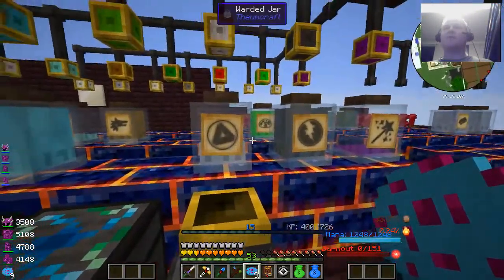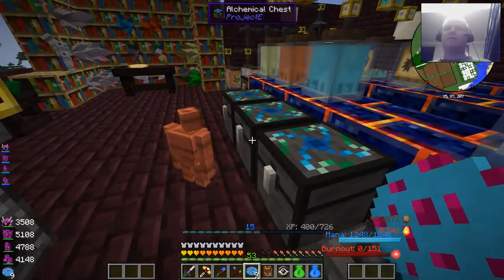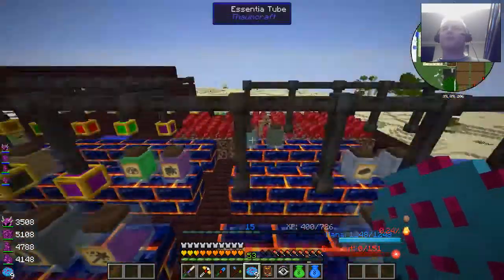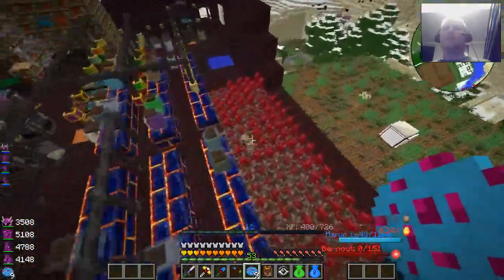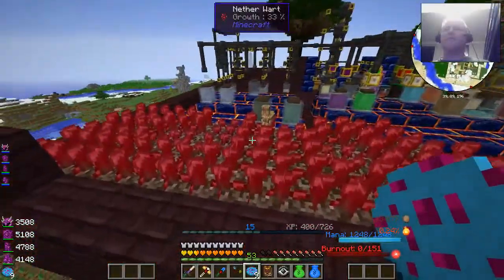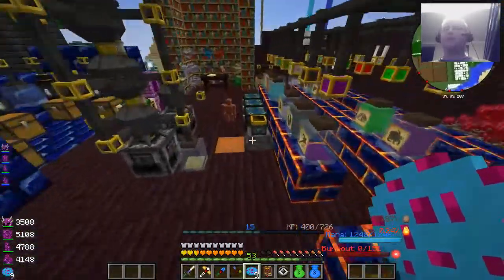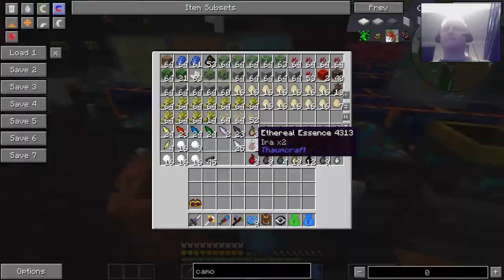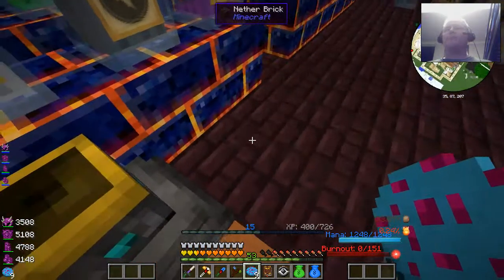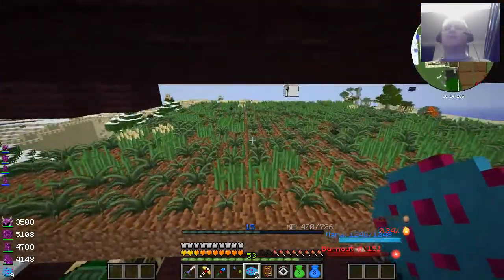Here you can see my golem. He's busy filling the chest with nether warts. And this golem, he is busy tearing out nether warts. When one grows full, he goes and picks it. And then the other one goes and picks up the stuff that he drops and puts it in here. We'll go down now.